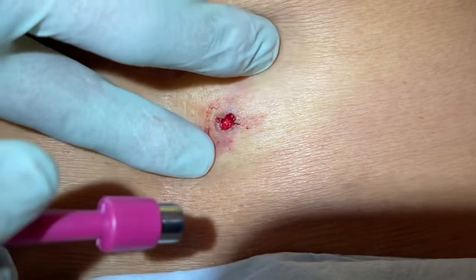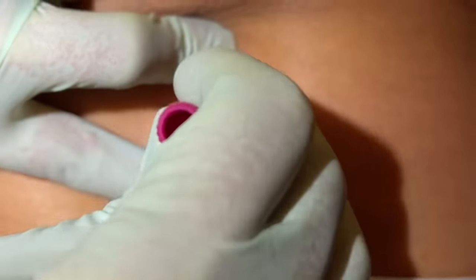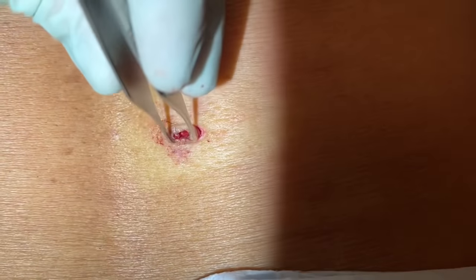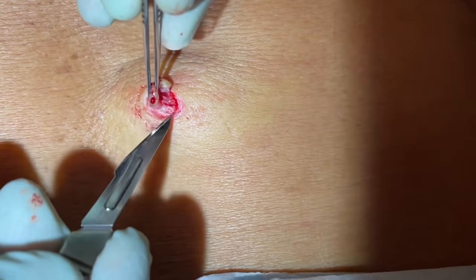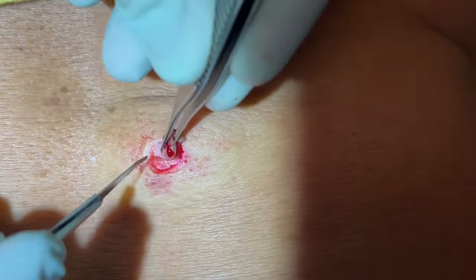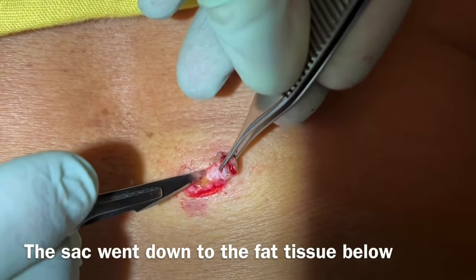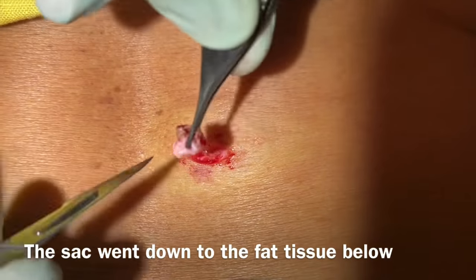You can see eight millimeters here. We're going to pull this up like this to get a nice ellipse, come straight down on it. She shouldn't have any pain, just a little pressure. I'm just going to cut that sack out. You can see here I got under where that sack was, that dilated pore — tease that out. And that did go down a little way, so that was definitely worth doing.